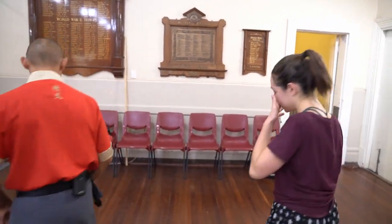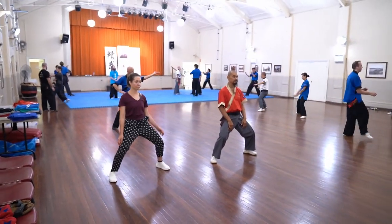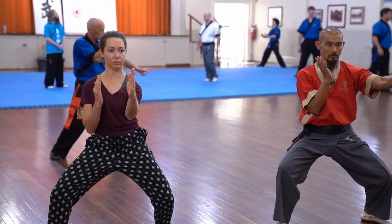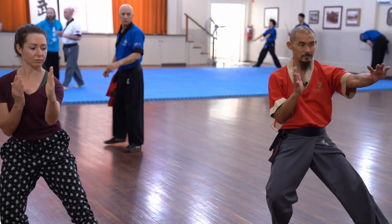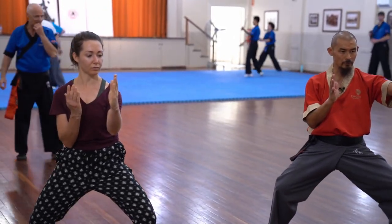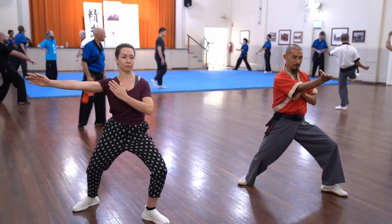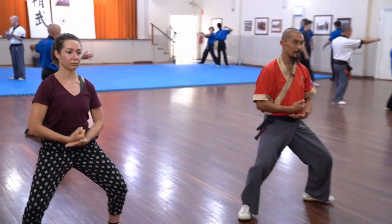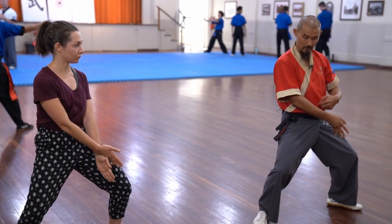Do it again. So step back. So one, two, positive circle. Three, pull in. Four, step out. Five, shift over. Six, finish the positive circle. Seven, eight, nine. One, two. Remember the pivots in the middle.